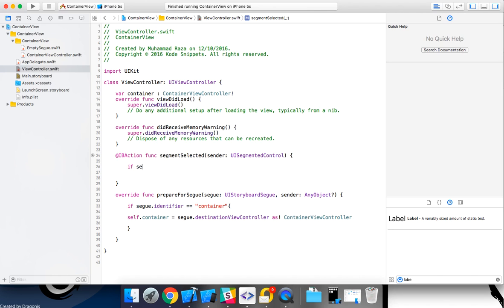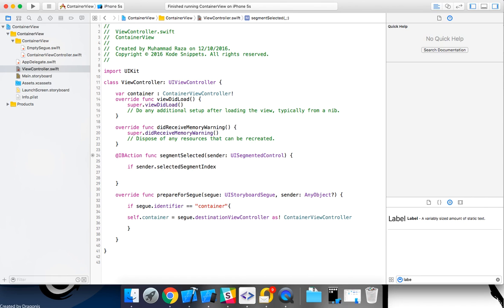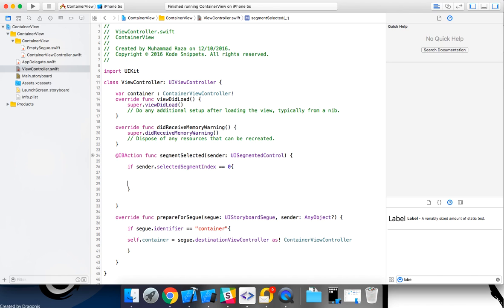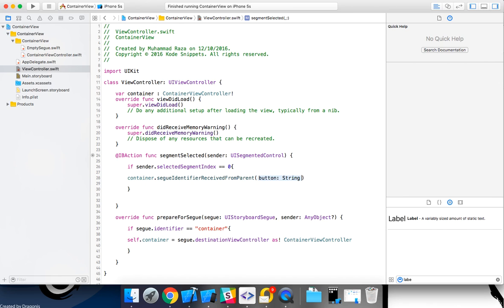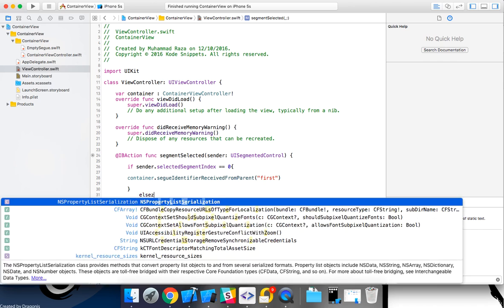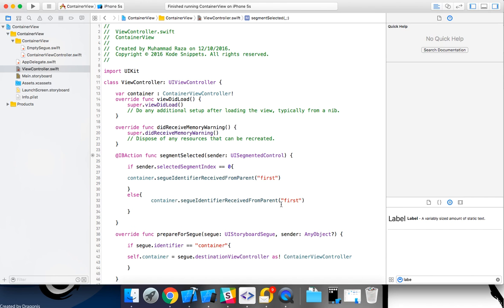If sender.selectedSegmentIndex is equal to 0, then go to first view controller, else we will copy paste it, and then else we will pass in the second view controller's identifier.